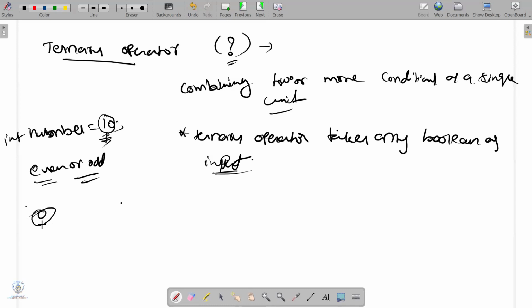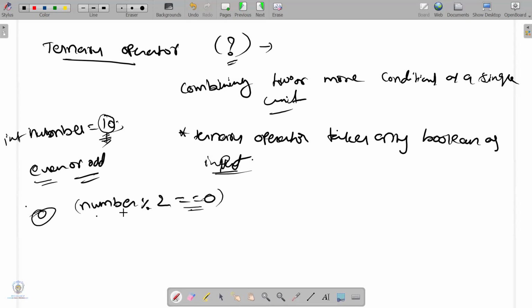So I can say number modulus 2 is exactly equal to 0. Double equals is a comparison, it is not an assignment.